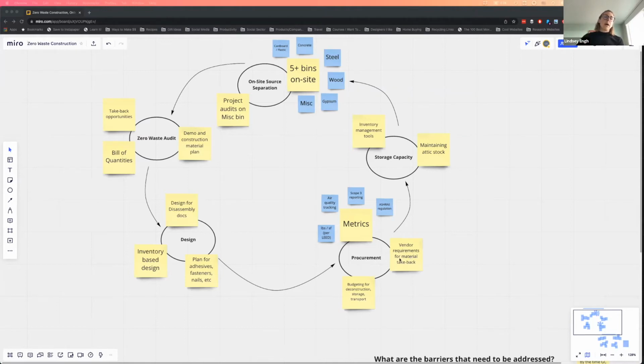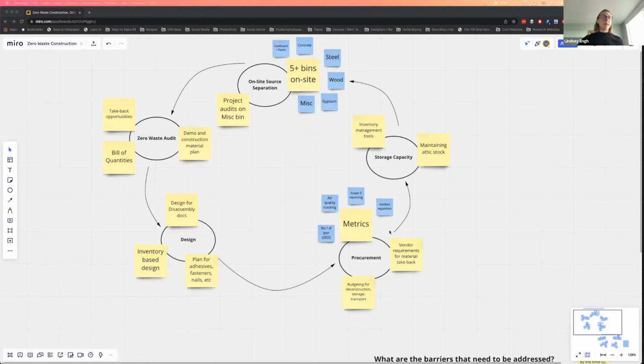On the design side, I have over here take back opportunities. As we know, zero waste is really difficult in construction. And so as we're working toward designing buildings on the upstream side, we need to make sure that there are requirements for take back and manufacturer responsibility, that we know that the materials going into the buildings have a plan for end of life way before construction even begins.